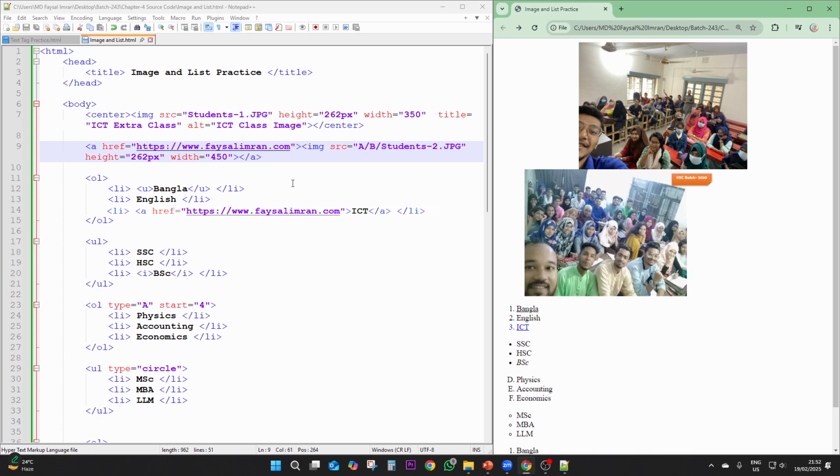But if you don't have these kinds of questions, then you can just directly write the image name in the source attribute. And if you are asked for height and width, then you have to write this height and width. But if you don't have the height and width or dimension in your question, or the title or alternative text in your question, then you don't need to write these kinds of code. Okay, just make sure of the img tag and the src attribute for your image, and this is a mandatory attribute and tag for displaying any image. Otherwise, this is optional, an extra part for the image.